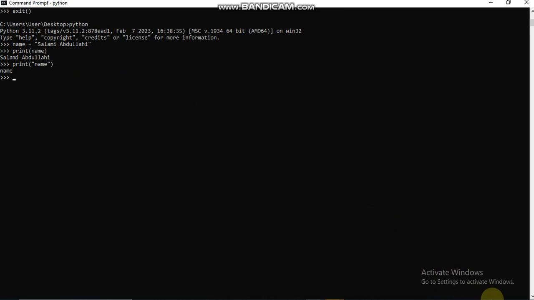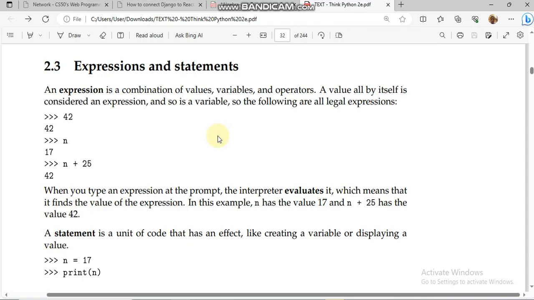Here we can also have it store integers and other data types, but let's stop here, then we'll look at expressions in Python. When we're talking about expressions, it's just like in English or in any language, when you give some expression like how are you, it means the combination of various values or variables or operators that are working together and have something to do together. So an expression is a combination of values, variables and operators.